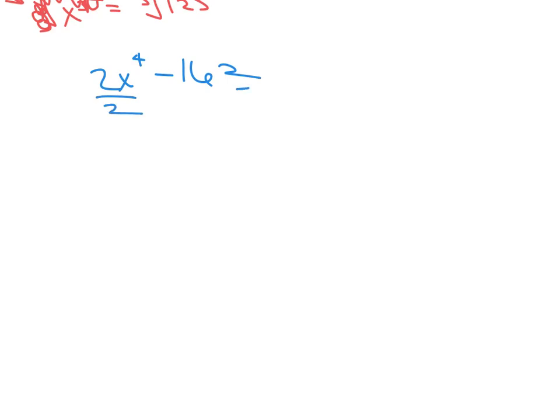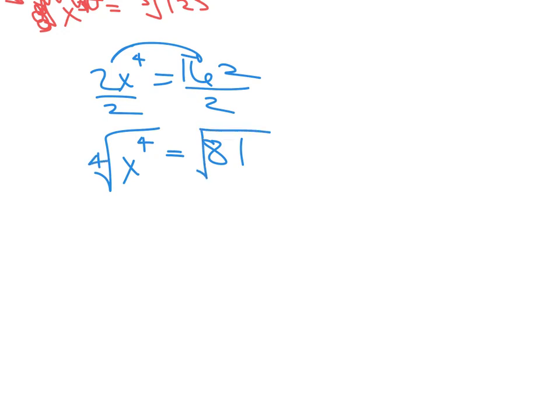Okay, you're going to divide by 2, divide by 2. Fortunately, they make it very nice. Yep, that's neat. Okay, so we move this, or the 162 was a minus, move it to the other side. Take the fourth root of each side, and it becomes a plus or minus. Those go away. So x equals plus or minus the fourth root of 81, which is 3. Okay. 19 to 24, use factoring and the root method to solve the polynomial function equations.